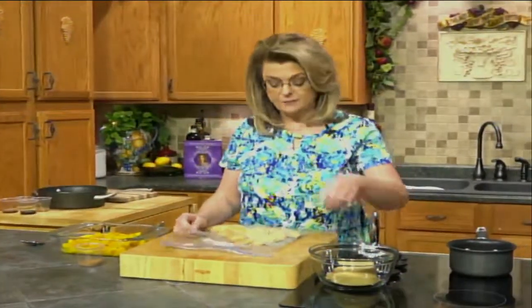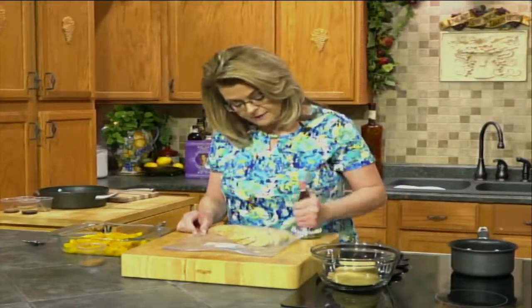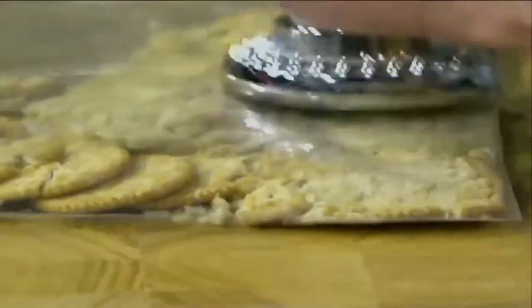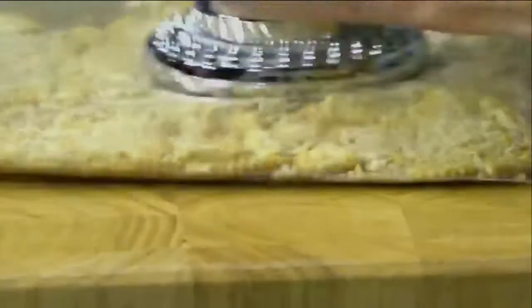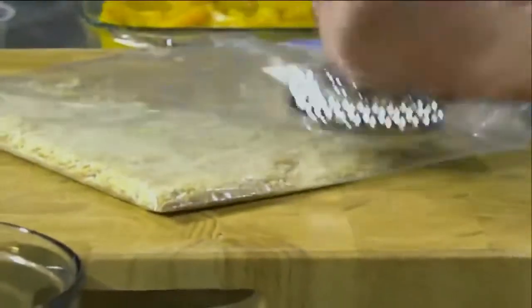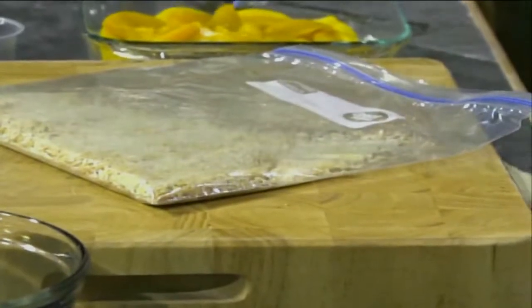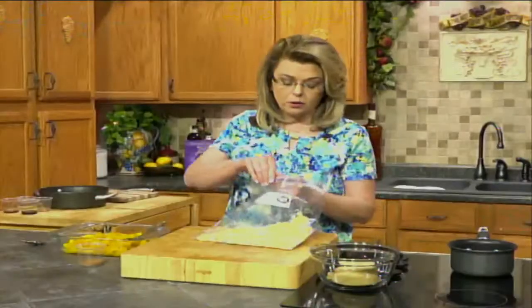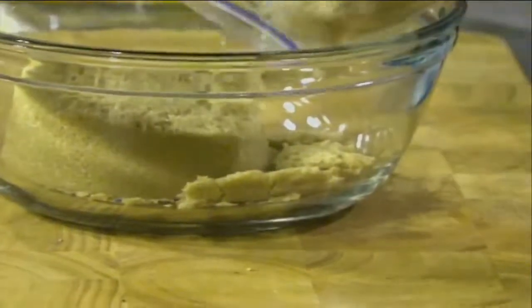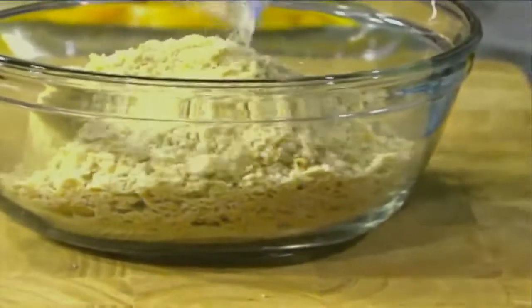In this dish, I have some brown sugar, and then I have some of the round buttery crackers. You know the ones I'm talking about. I'm just gonna crumble these up. Great job for your kids. They love to do stuff like that. I use a meat mallet or a rolling pin, or anything really will work. And then I'm just gonna add this to the brown sugar.